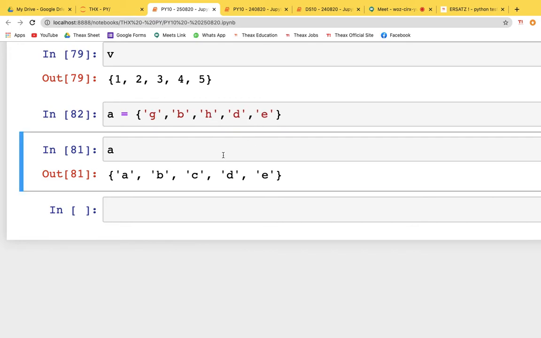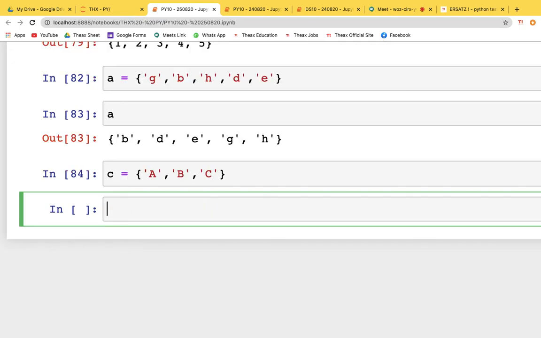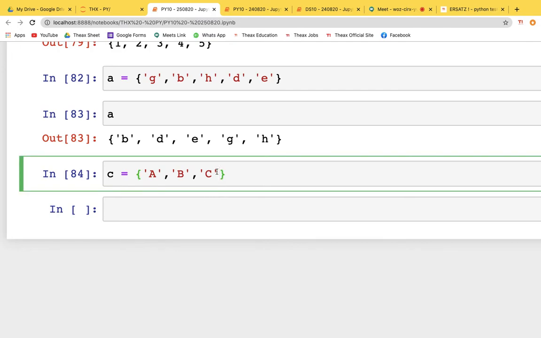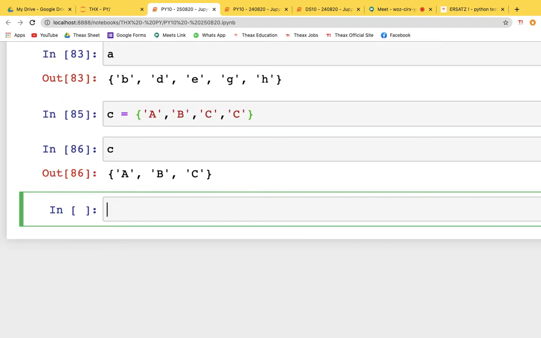Now see. Okay, so that is how a set is defined. But now let's say I have some characters inside my set, A, B, and C, and no duplication is to be allowed. It means that if I add one more C here, there should be two C's in the case of a list and tuple. But in a set, I'll get A, B, C only. So no duplications are allowed.